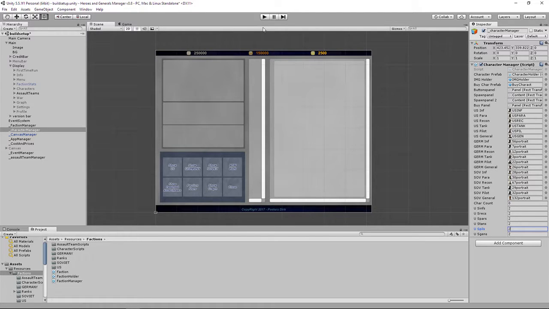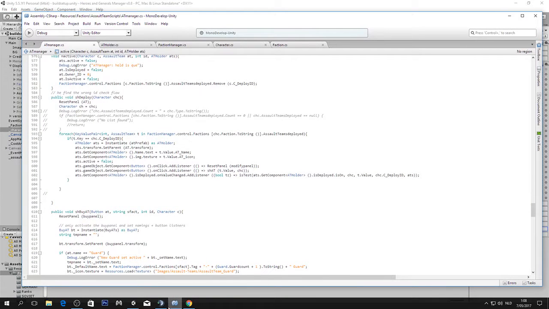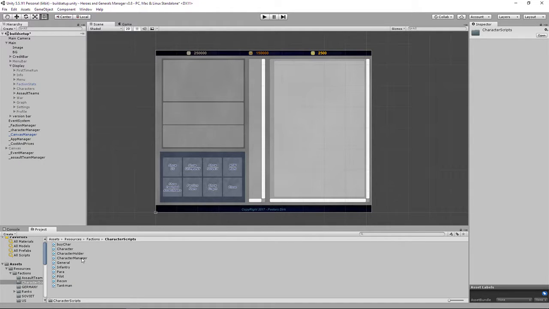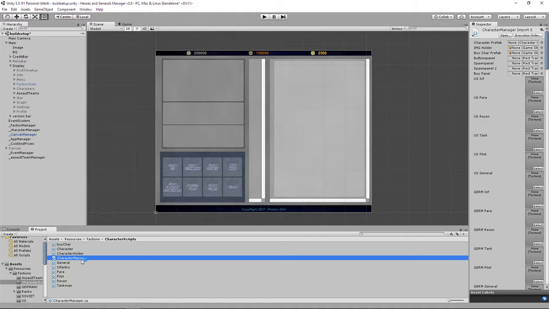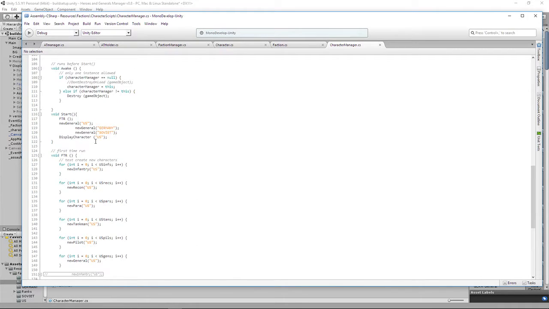Or maybe, hold on a second. That was done on character manager. I'm going to open the character manager, that's where I'll do the first time run. Let me quickly see where my first time run is.